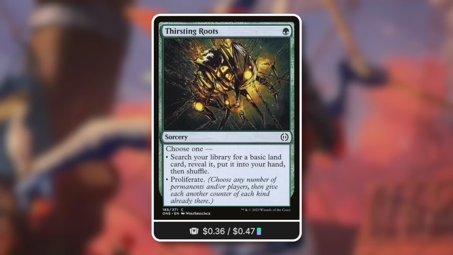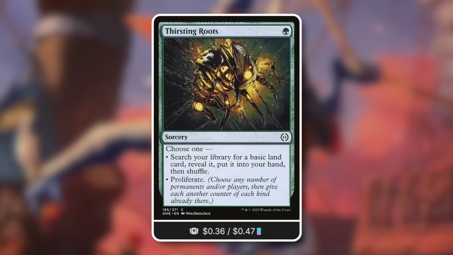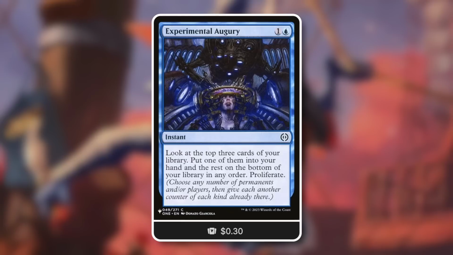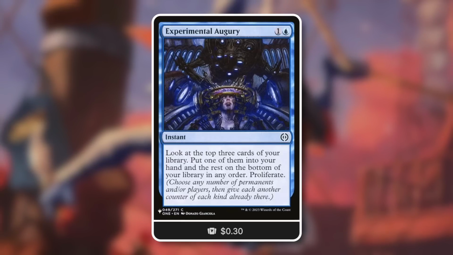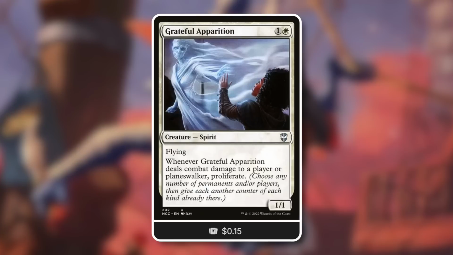Next up, tactic number 3, keep counting, and keep counting we shall with more proliferate effects like Thirsting Roots. Sorcery for just a single mana, go get a basic land into your hand, or proliferate, so some great mana fixing for us, or proliferation. Contentious Plan, very simple, very effective. Proliferate, draw a card. Experimental Augury, very similar, look at the top 3 cards of your library. 1 goes into your hand, the rest on the bottom of your library in any order. And also proliferate too.